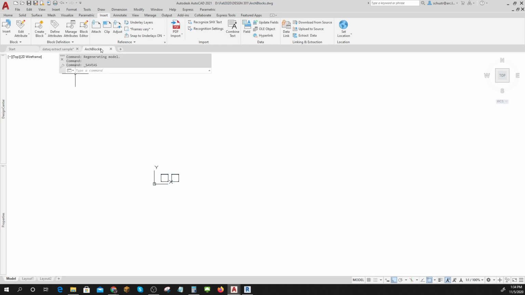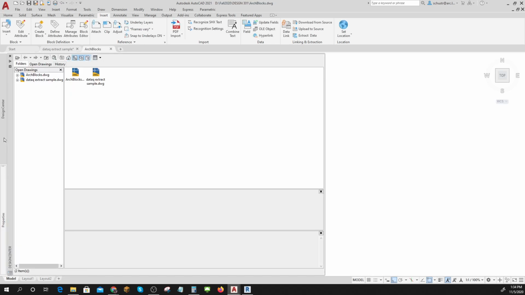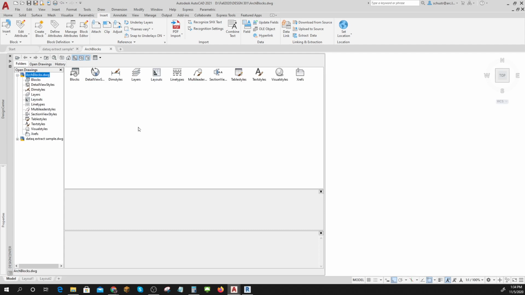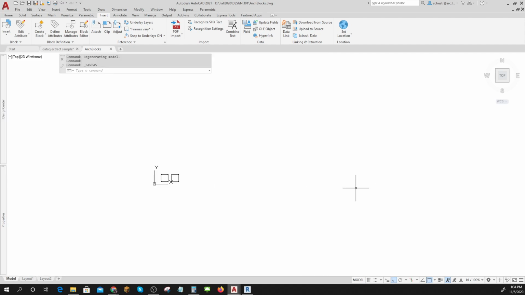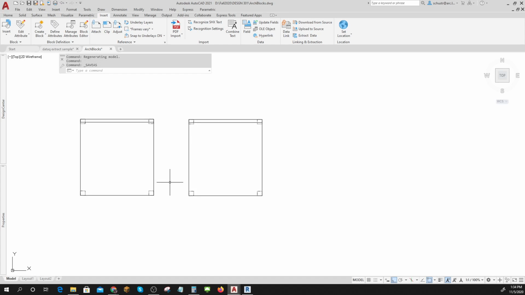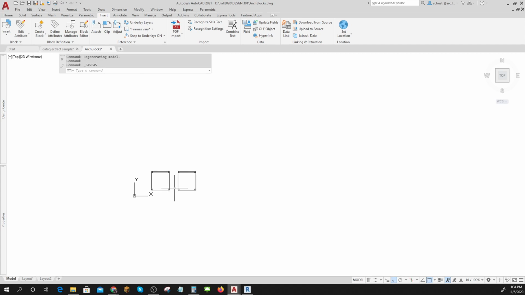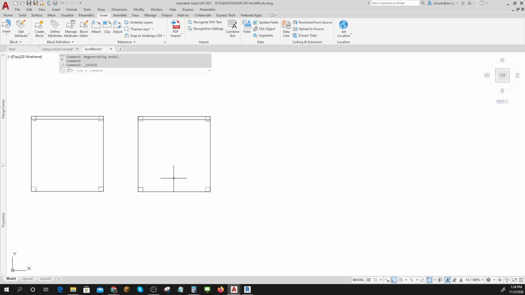Because now I can always open this up and go to my design center and find the blocks. And so if I have a whole mess of blocks already drawn in this one file, then I can do other cool stuff. So now I'm going to show you a new thing to do.